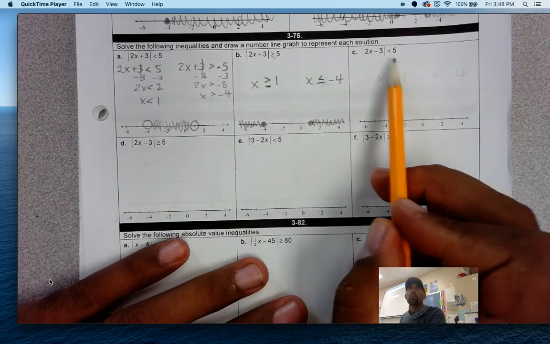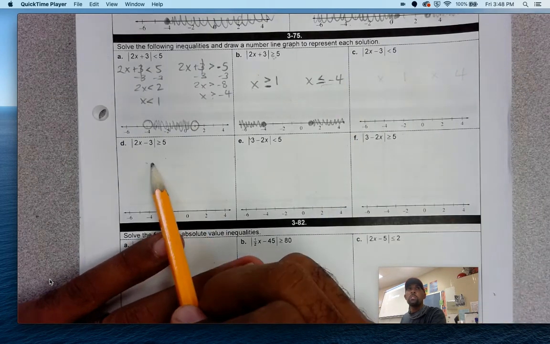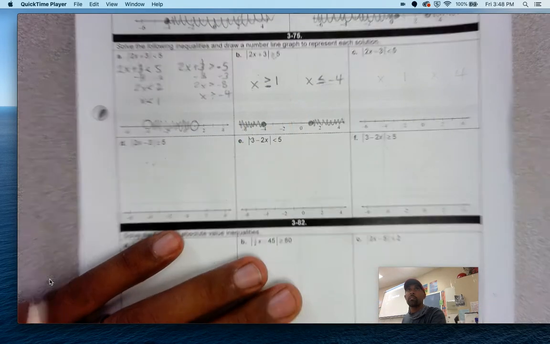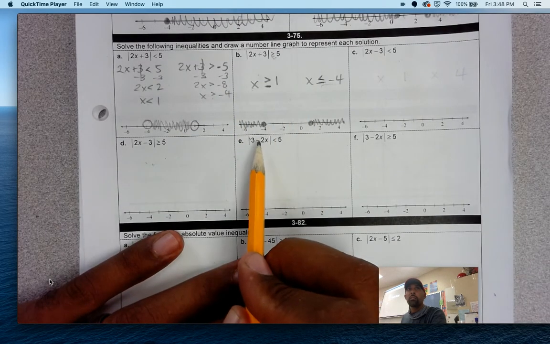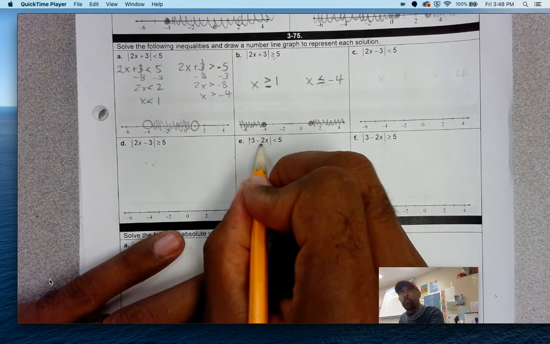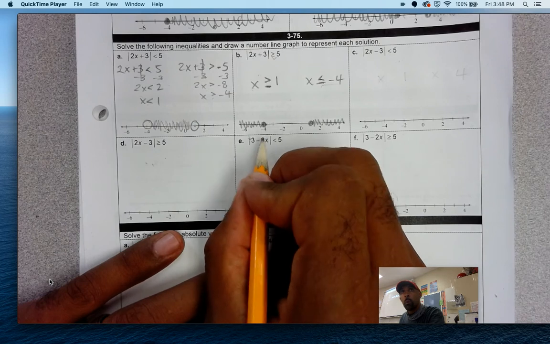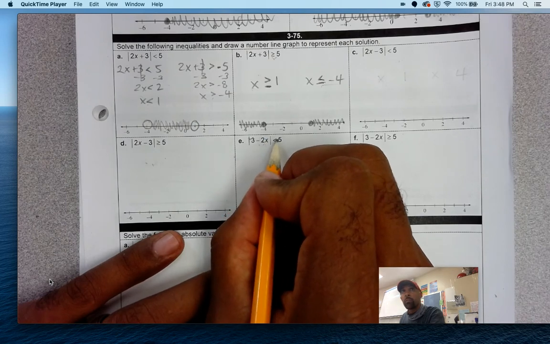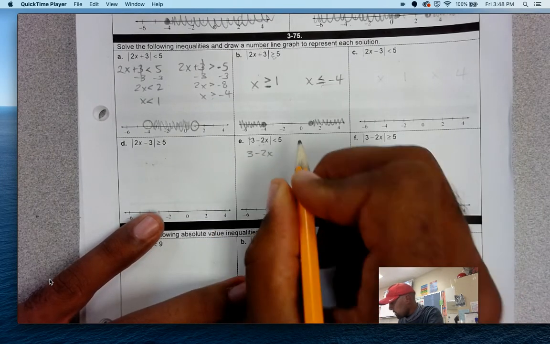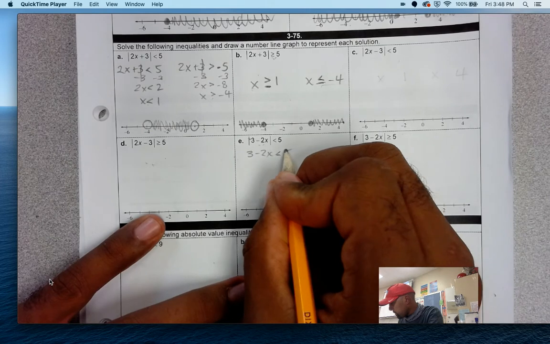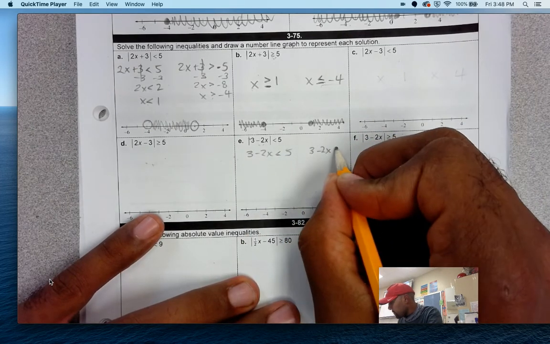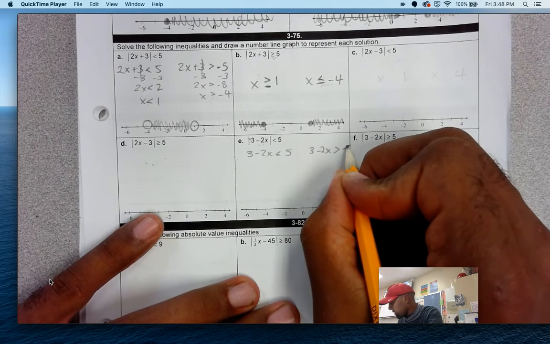Okay? So now here, you guys will basically do the same thing. So what you did in these first two, you're going to do for these next two. Now, the only thing is with this one, you need to remember that when you divide by a negative number, it's going to flip that sign. So I'm actually going to show you this real quick. So 3 minus 2x less than 5, and then you're going to set it up again. 3 minus 2x, remember, switch the sign here, and then make this number negative.